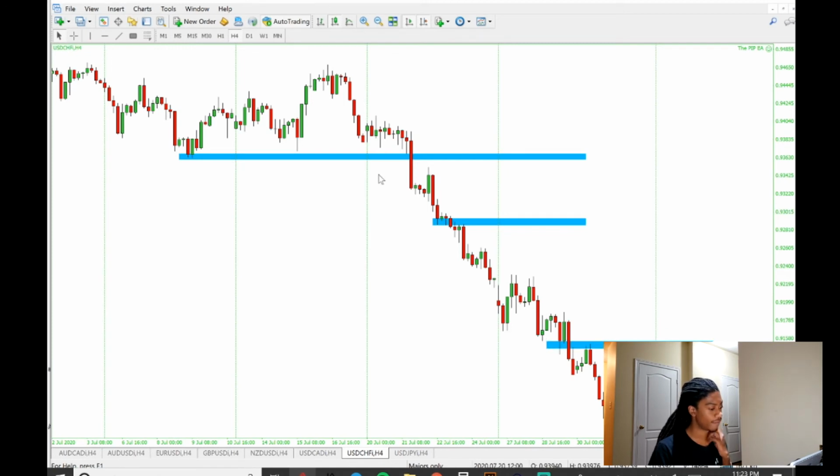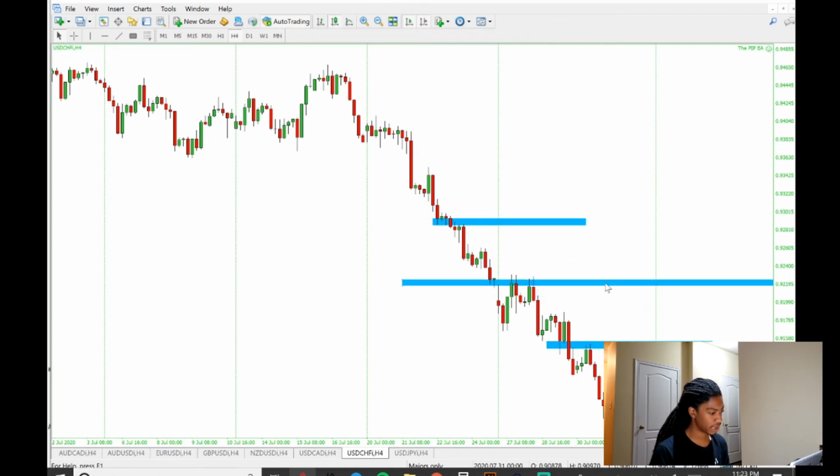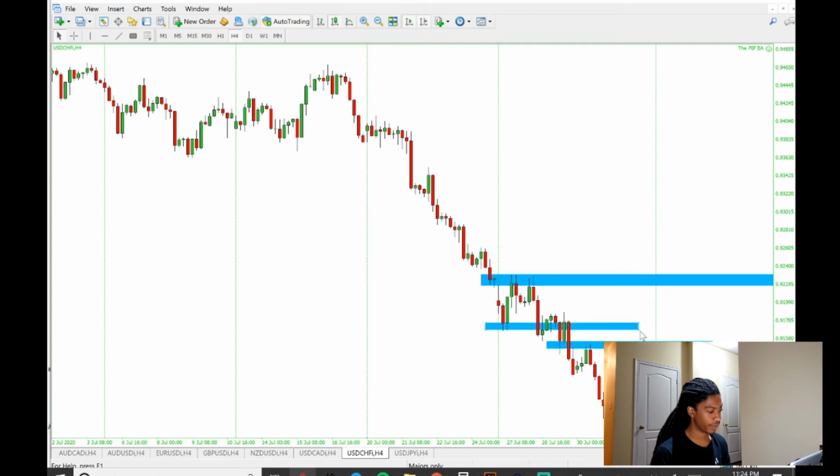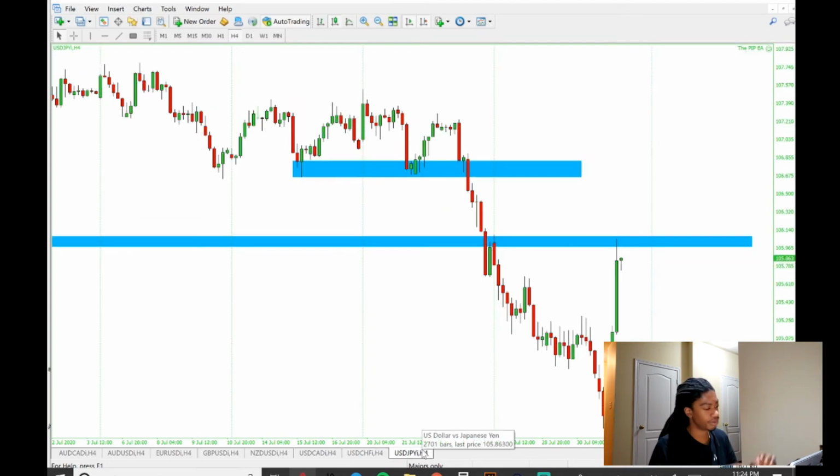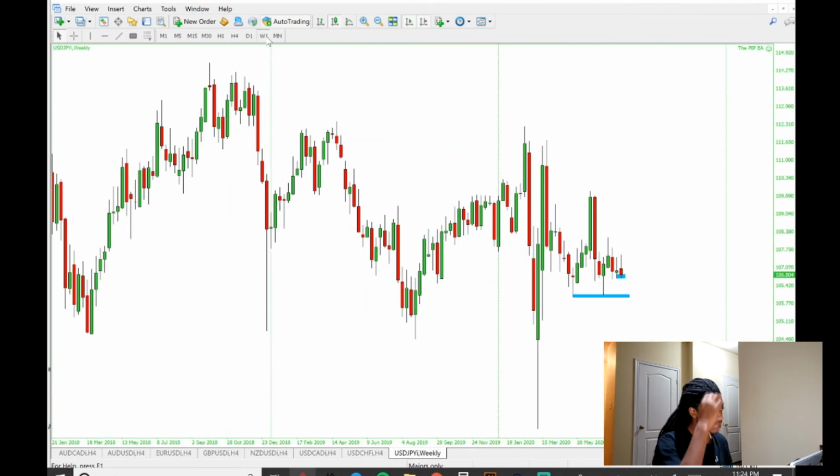So we are at our first area of support. If we fail to close below, then we're going to keep going back up to the upside. I'm going to mark off this area of last week's high actually. And then last area that I'm going to mark off is this support area here. Boom. And we're just going to see how price reacts to these areas. If price gives us no reaction, we get no trade. Simple as that.